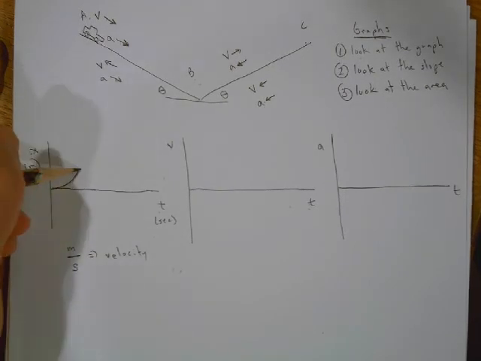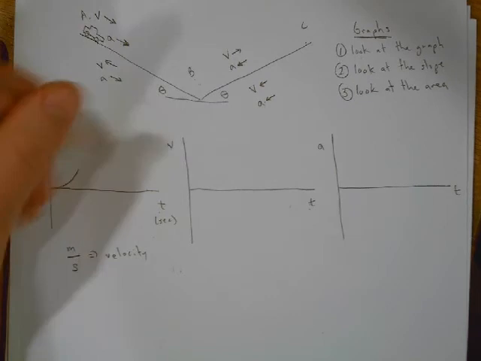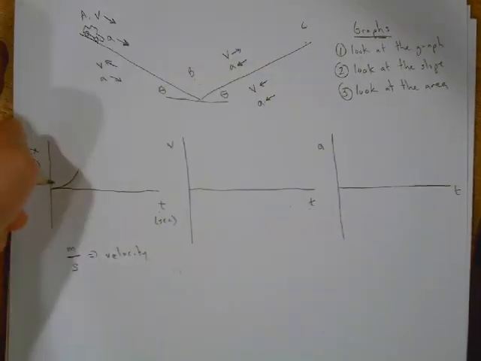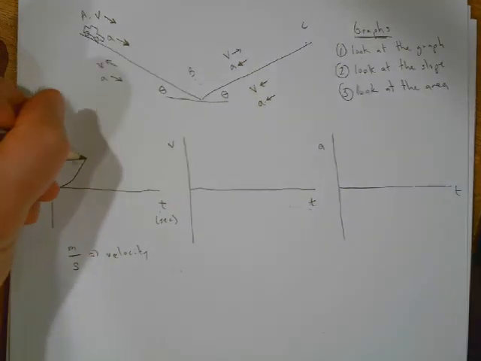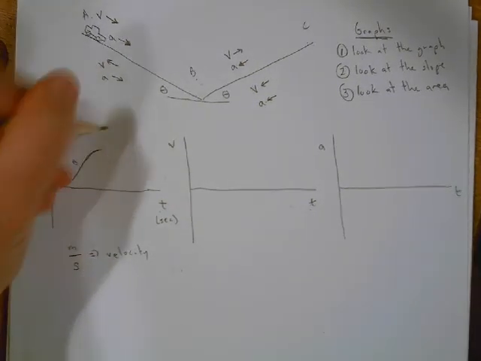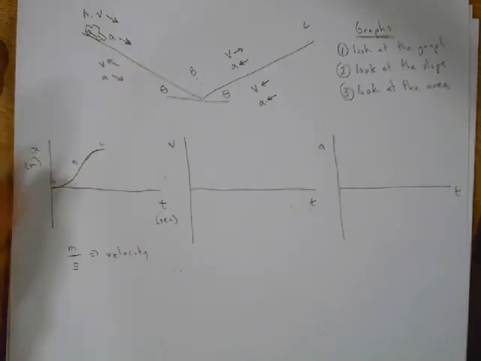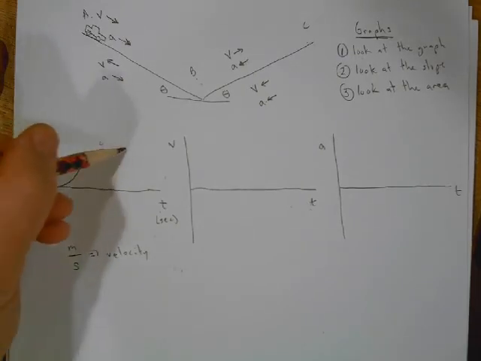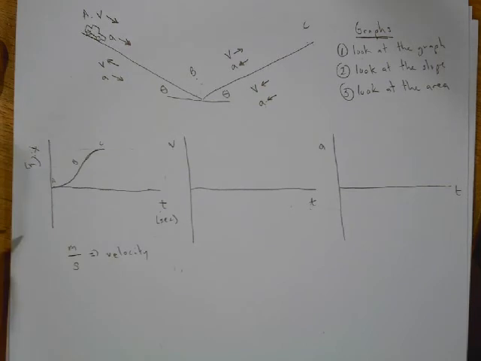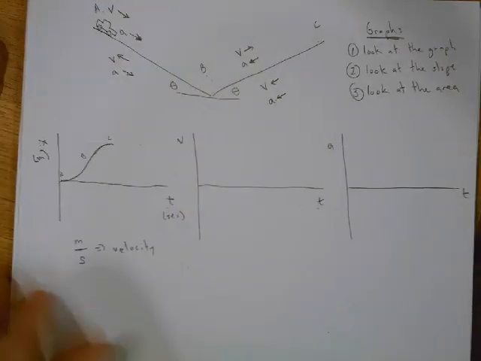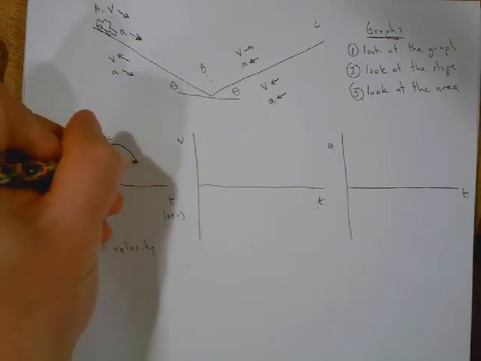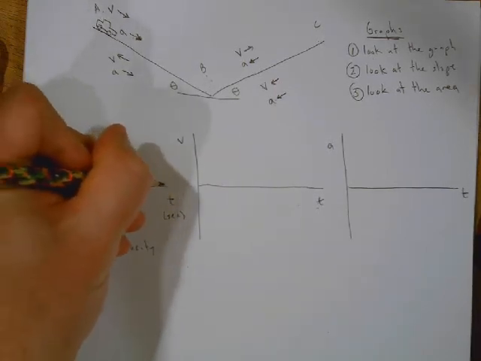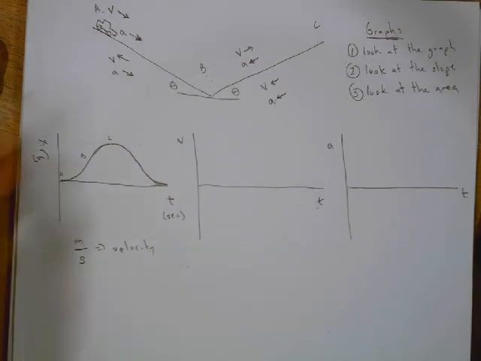Okay? So the first part, hey, I'm speeding up going forward. My slope is positive and it's getting more steep. And then from B to C, I'm slowing down going forward. And then at point C, I stop for an instant. So if I looked at my slope, it would be horizontal. Okay. And then from C back to B, I'm speeding up going backwards. And then I'm slowing down going backwards. And I end back where I started.